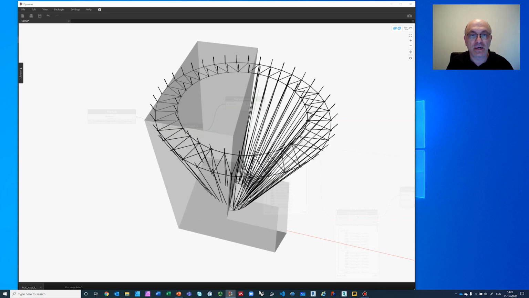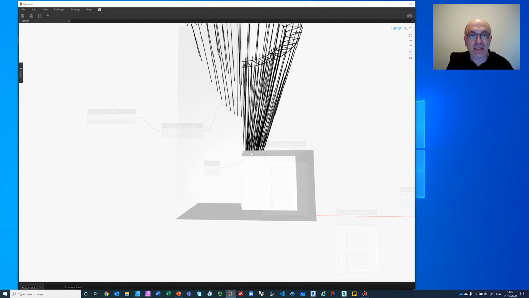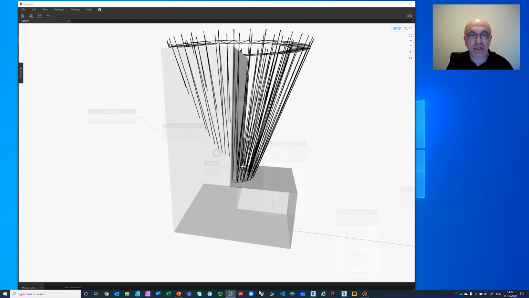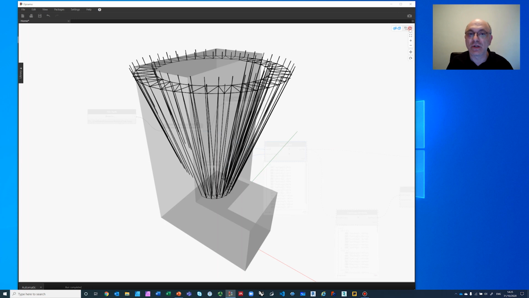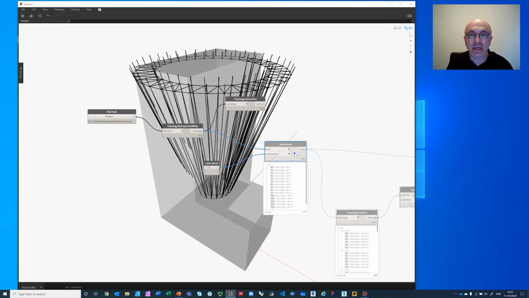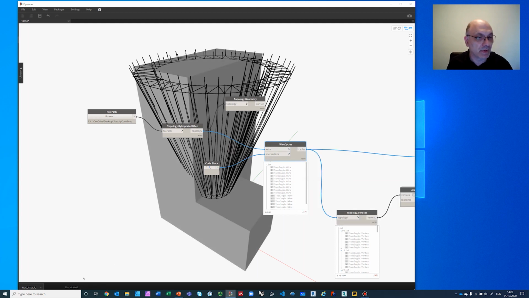But again, all these lines are extended. You can see it here, but they're also extended at the bottom. I should have deleted that first solid. But let's go ahead and unfreeze this and let it work. And as I said, it will take a little bit longer. Oh, actually, before I let it work, I know, because this is a mesh, that I'm only interested in faces that have 3 edges. So I can reduce this number so that it can go a little bit faster from 6 to 3 and say these are the maximum number of vertices that I'm interested in. So I will unfreeze this. And now it started running.